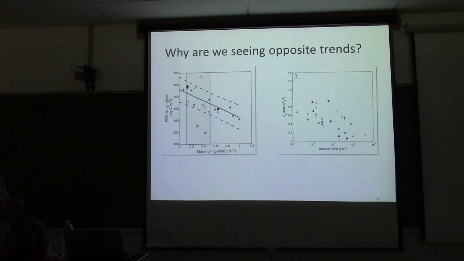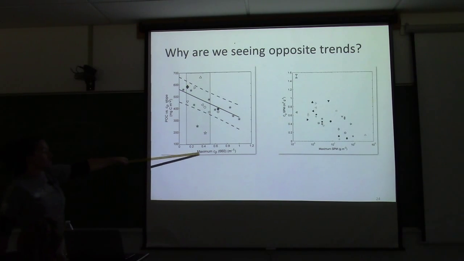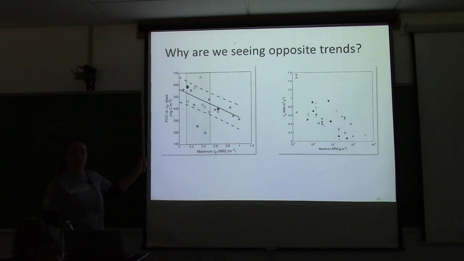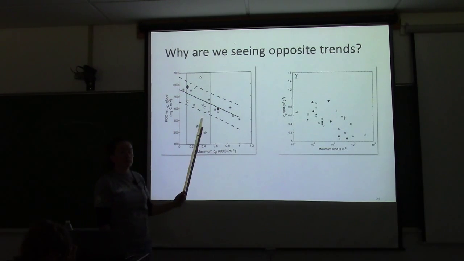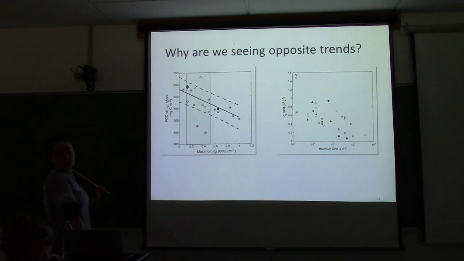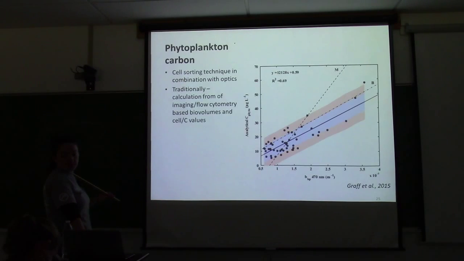Yeah, maybe. But I just want to point out, we don't have to find an explanation now. Think about it. These are papers that you're going to be encountering. These are pretty much two of the same optical measurements that we use to infer something about particulates in the ocean. But they seem to act differently in two different environments. So just think about what is driving these opposite trends.